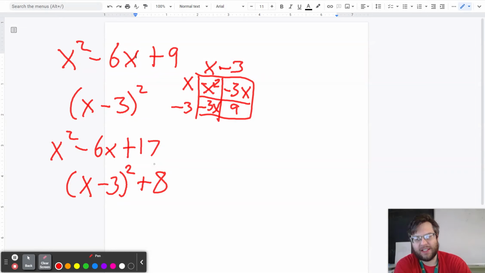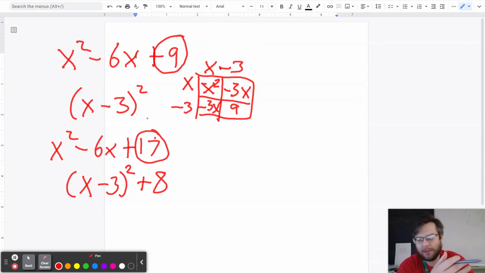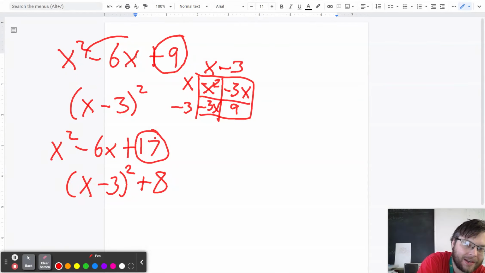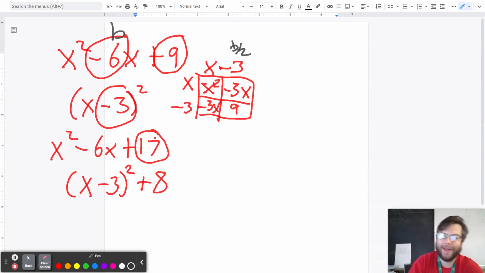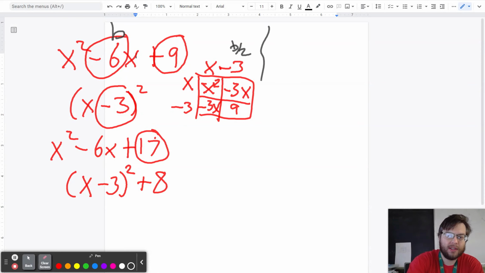Now, what I hope you've noticed is that every time I'm doing this, the third number, the c value, I can always make work by just doing plus or minus to fix wherever I'm at. It's actually the b number that controls what goes inside the square. And if you look at how I drew the square, I hope you can see that I took the b value and I cut it in half. Half of b goes there, because I'm trying to make a square with two equal sides. So I need half of b on one side of the square and half of b on the other side of the square. So we can kind of formalize this process.